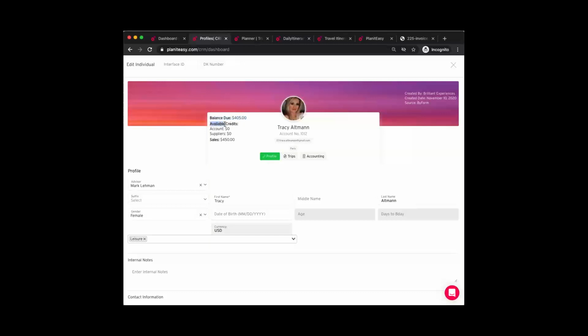And also one of the abilities that's unfortunately quite necessary right now are credits. So you can track both credits that you are holding on to. So if a client overpaid or they paid you and you get a refund back, client says, keep the money, I'm going to book with you soon, hopefully, then you can see how much credit they have with you.